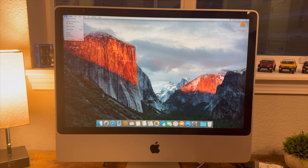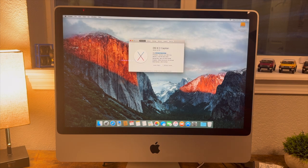And by clicking the Apple logo at the top, we can go to About This Mac. And it should pop up which Mac this is. So this is an early 2009 one. I figured this would be a 2008 or older, but no, this is the 24-inch early 2009 with a 2.93 gigahertz Intel Core 2 Duo processor and 4 gigabytes of RAM.